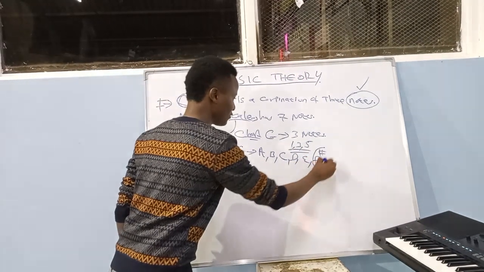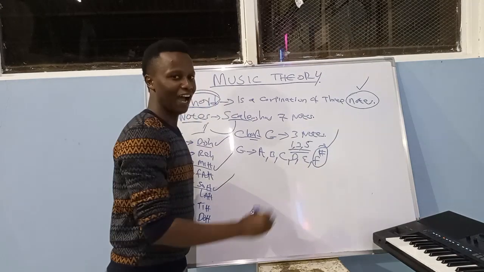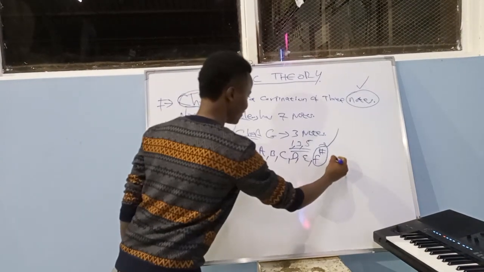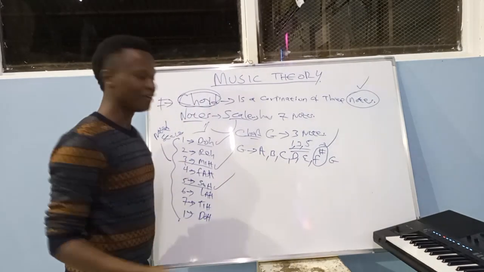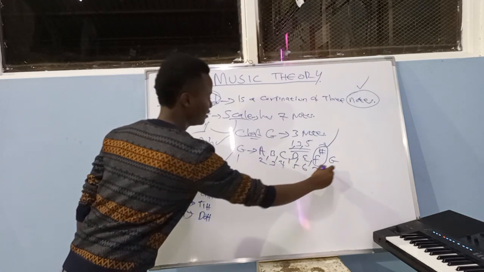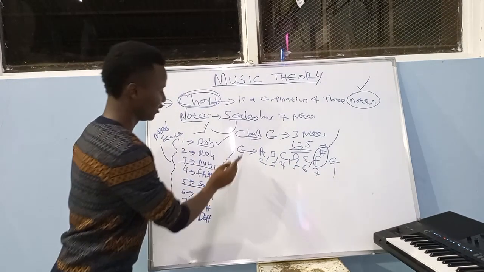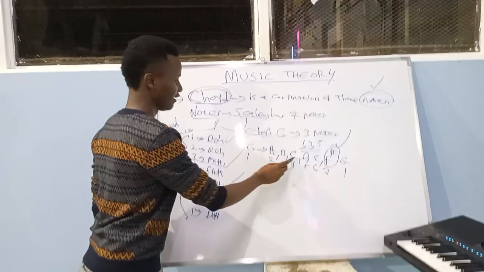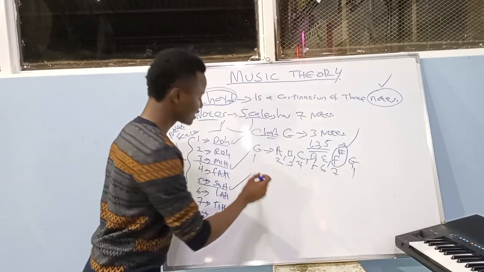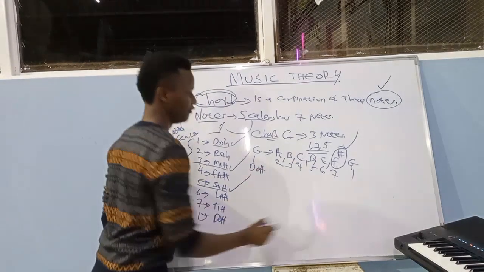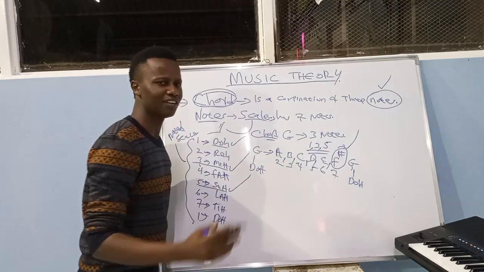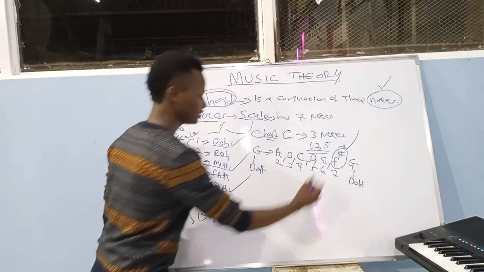So we can circle this so that you can remember. I explained to you where the sharp comes from. Then from there, you go back to G. So it will be automatically 1, 2, 3, 4, 5, 6, 7, then back to 1. Do, re, mi, fa, so, la, ti, do. So we started by do. This is still a do. Yes, if these are G, these are G. So they should have the same name. If it is do, it is do.